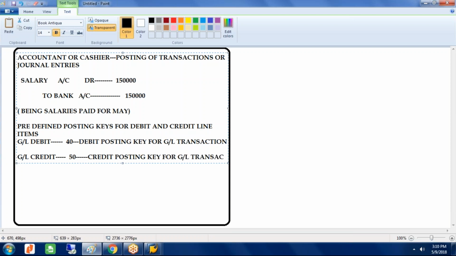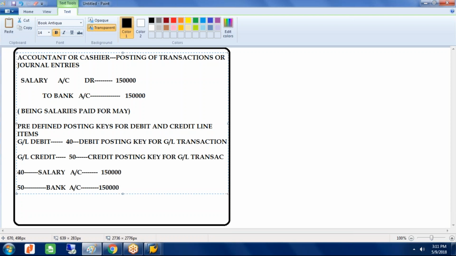So, how does the same transaction look now? Earlier it was salary to bank, now it will be something like this. 40, salary account, the amount, 1.5, and 50, bank account, 1.5.